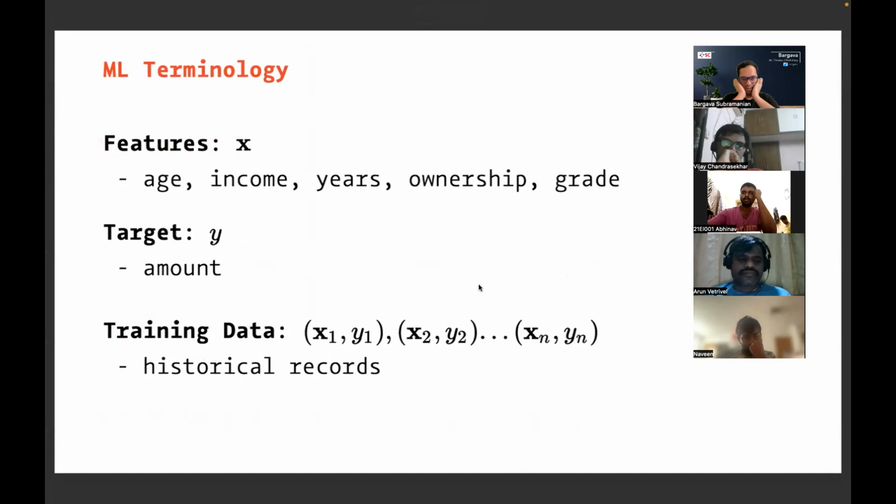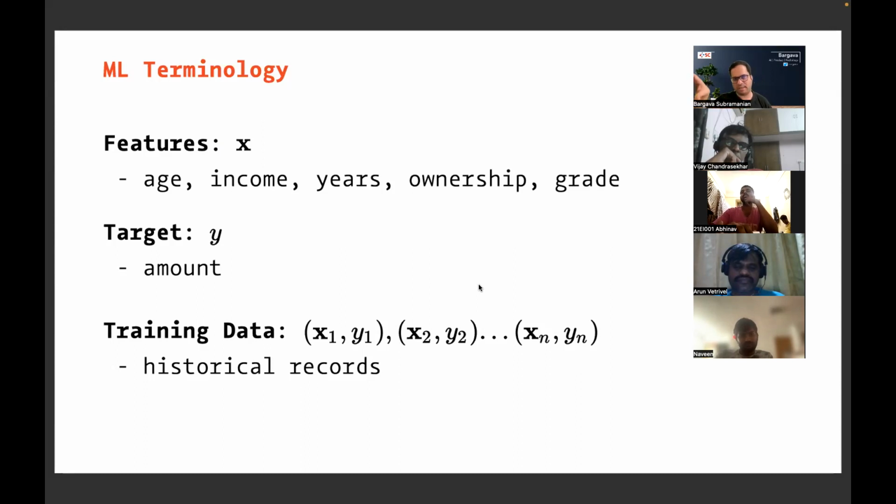So, basic terminologies. Features are the list of the inputs that you have. In our example of loan, we have age, income, years, ownership, grade. There is something that you want to predict. That's called the target, also called Y. The statistical learning thing that we talked about last time would all be using this term called Y. With features X and target Y. If you write mathematically, X means input, your features, and your target, your output, is always referred to by Y.